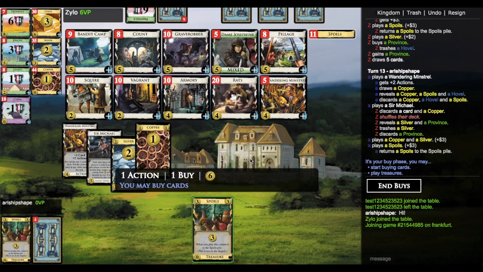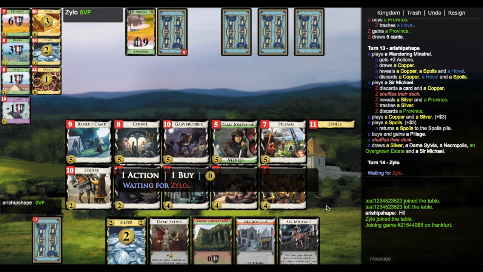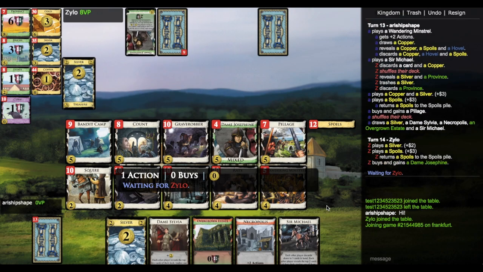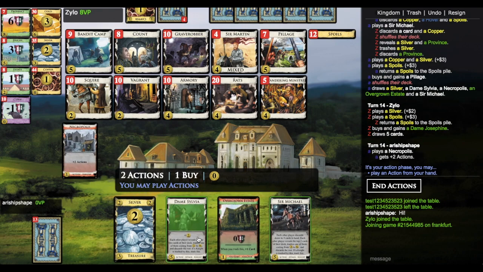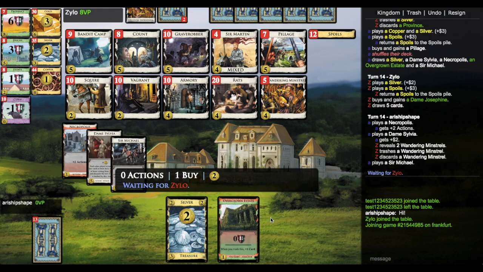So perhaps a Grave Robber would be in order, since I've got that Wandering Minstrel to keep those actions consistent. No, I'll go for the one shot. I don't want to have too many terminals, and I've only got 1 Wandering Minstrel. Oh, I forgot I've got Necropolis. I can use that to play multiple actions like I'm about to do this turn. Probably should have done that instead. Probably should have got the Grave Robber, because Necropolis gives me that just tiny bit of extra actions. So, that's pretty good. Alright.